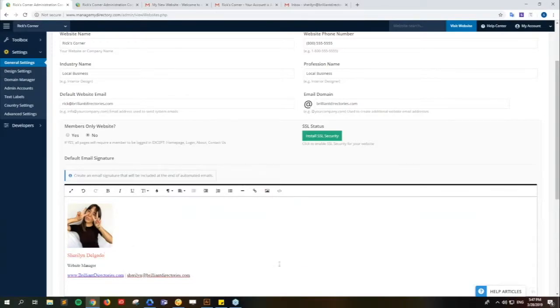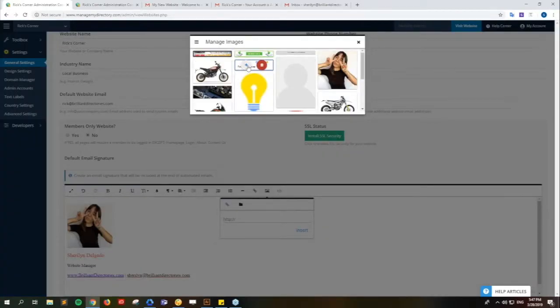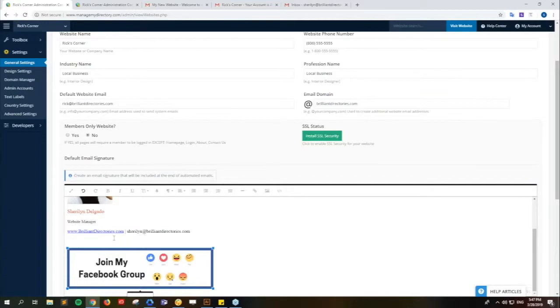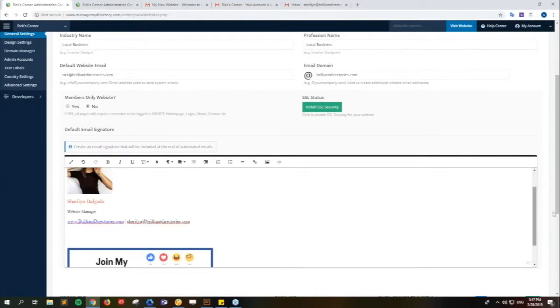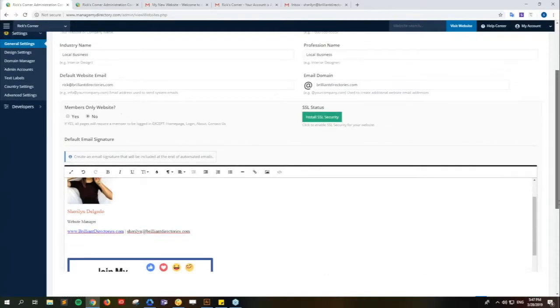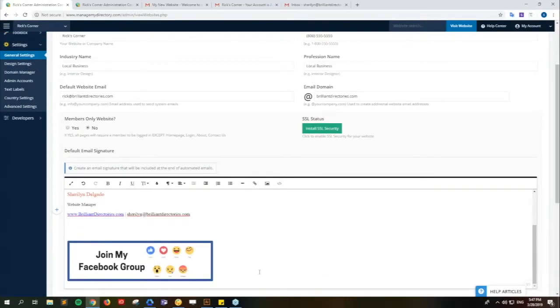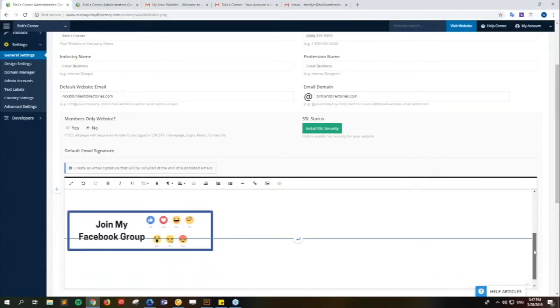text font size, perfect. And then below that, I'm going to use this space to promote, let's say you guys have a Facebook group or a separate website where you do certain things. I'm going to add this little image here so people are aware, right when they're signing up, that we have a Facebook page available. It's for you guys. It's all about the website, so that they know there are other resources than the site itself.